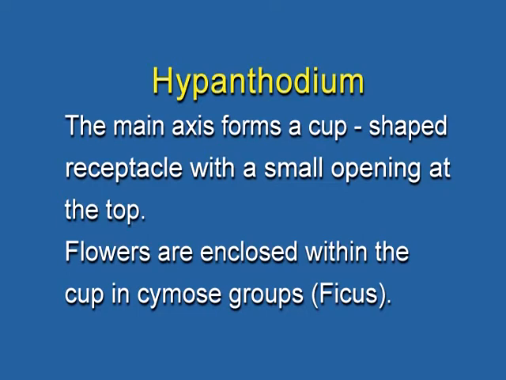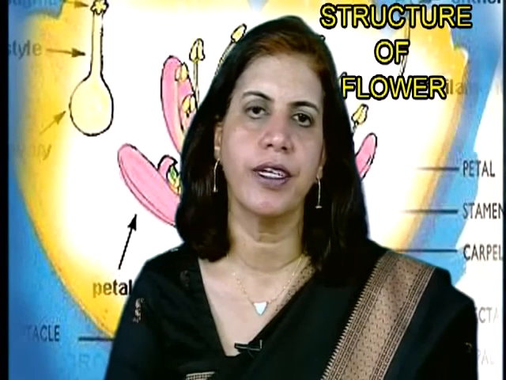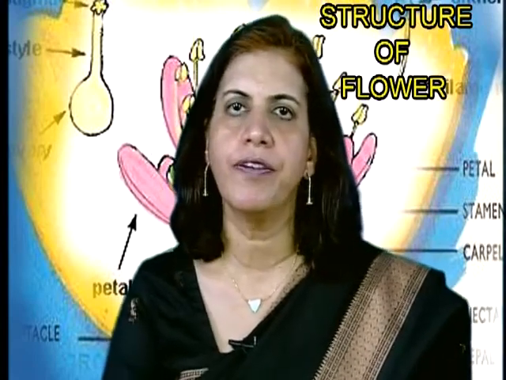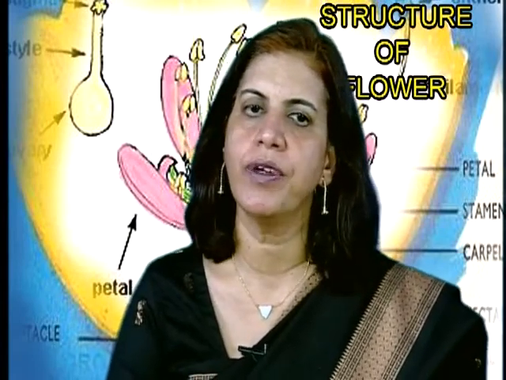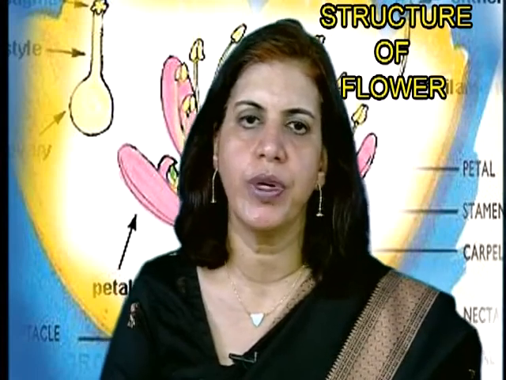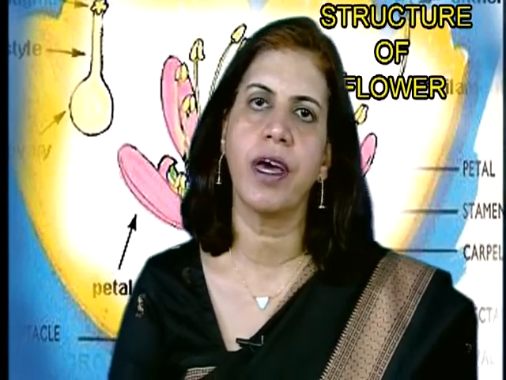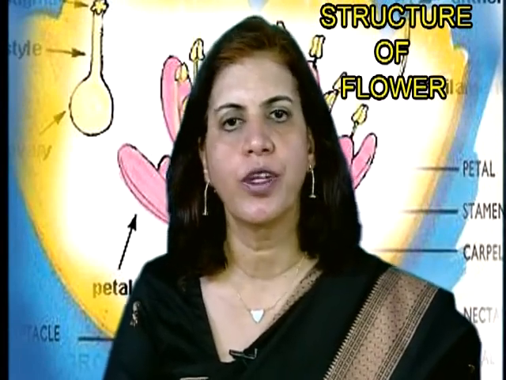It is present in ficus. Next special type of inflorescence is cyathium. What is cyathium? In cyathium, the involucre forms the cup. Single female flowers without perianth. A single female flower will be produced in the middle and it will be surrounded by a large number of male flowers, and the male flowers are represented by stalked stamens. That means stamens are present along with the stalk. It is present in poinsettia and euphorbia.